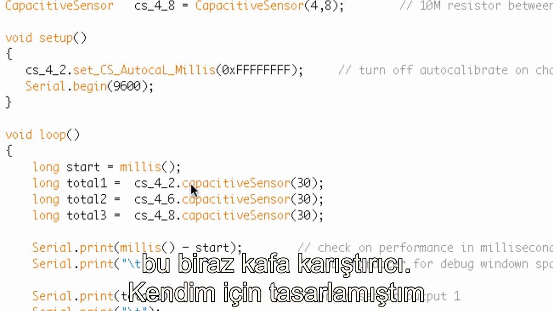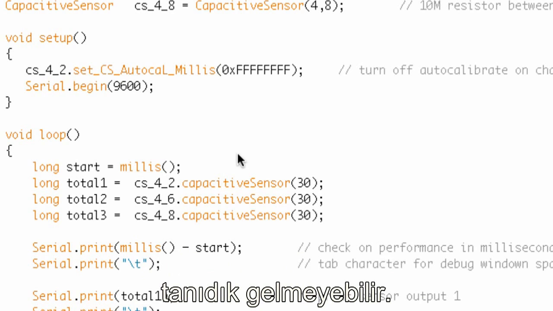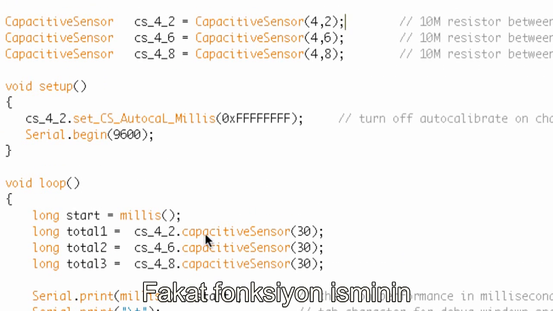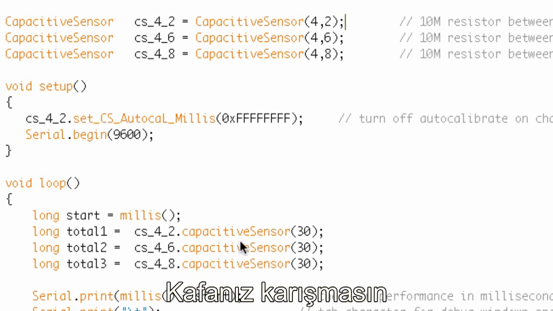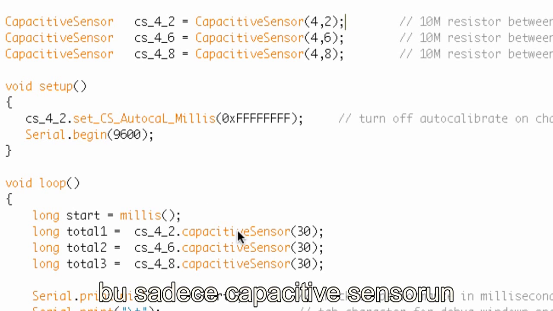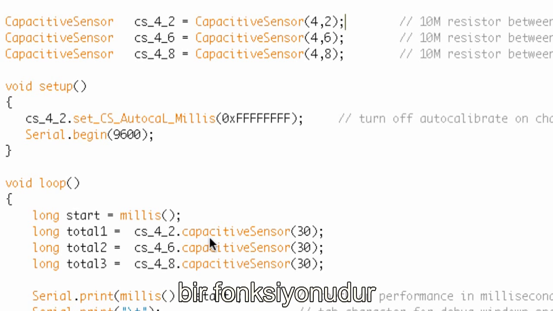Now this is a little confusing, it was for me, and I'm not sure if this is just a convention I'm not familiar with, but notice that the name of this function is the same name as the class, except that the C is lowercase. So that can be a little confusing, but don't be deceived. This is actually a function of the CapacitiveSensor class.